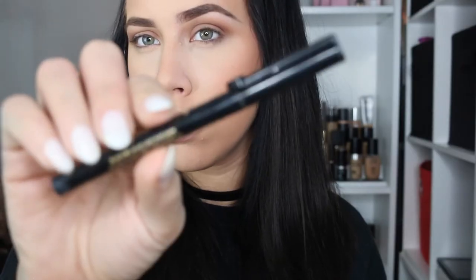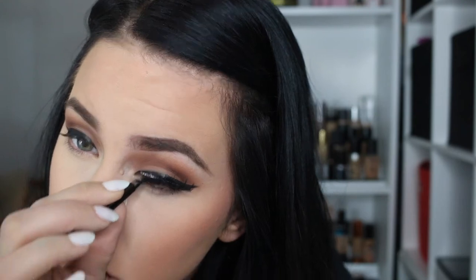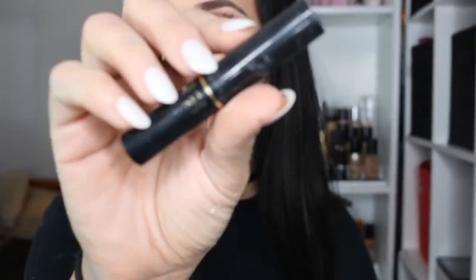Using the L'Oreal Brow Plumper now that I'm done with all my face powders. Then I'm using the Too Faced Sketch Marker to do my liner off camera. I wanted to warm up the eye with Cocoa Bear from Makeup Geek. For lashes, I'm using Stella from Cocoa Lashes with my Dubious Place Lash Adhesive — I just set the band down in the middle and then place the ends with tweezers. These are my favorite lashes. Then I'm going back over with the eyeliner so you can't see the band, and adding more dark brown in the crease. Using Ampla Mascara on my bottom lashes and going over that with the Lancome Hypnose sample — these are a great combo.